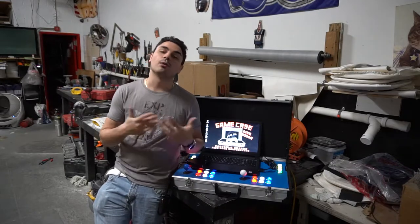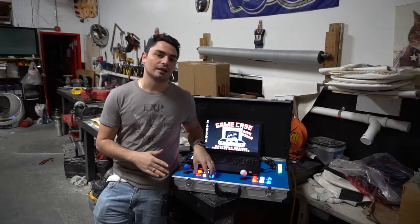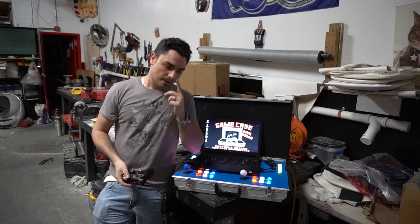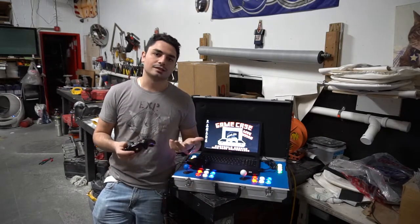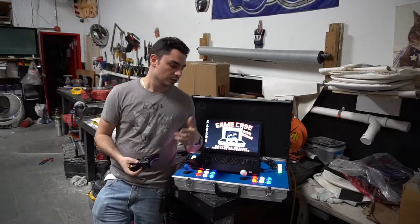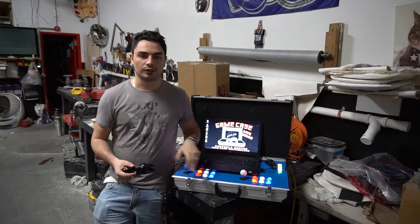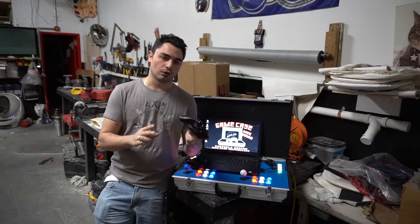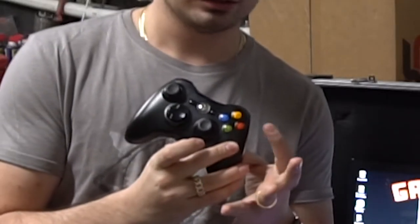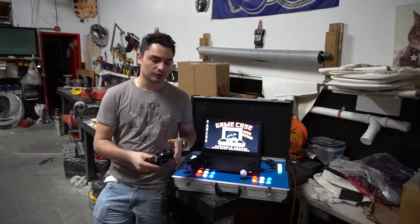When I created this drive, it was really meant to be portable. The one thing I had to keep in mind was that I needed to configure the system to not only work with the arcade sticks, but also with the Xbox 360 controllers. When it comes to MAME arcade, MAME is set to buttons — button one equals button one, button two, three, and all that — one through six, regular stuff. But when you load up a controller, for example this specific controller, it changes a little bit. We have button one, two, three, four, five, and six.